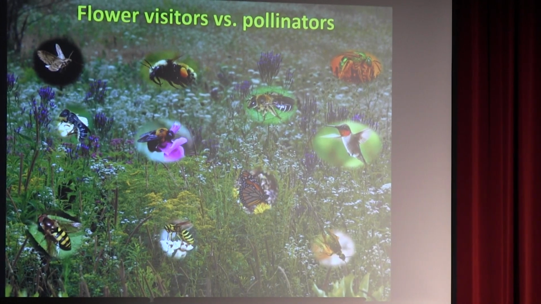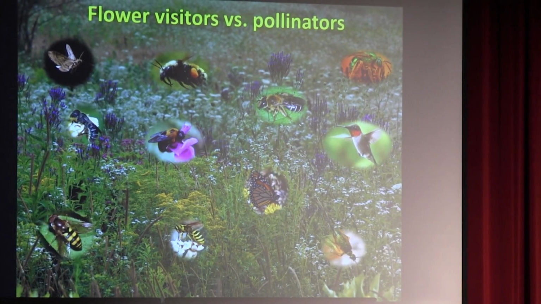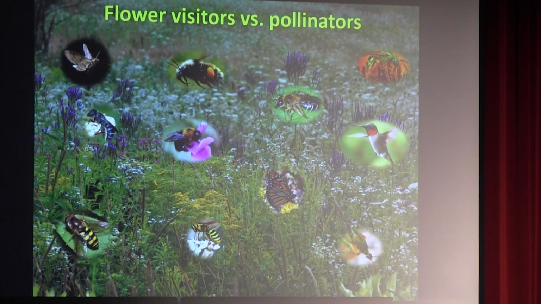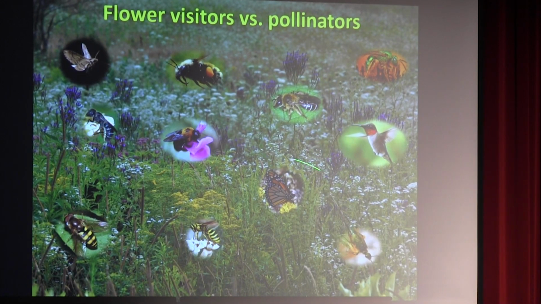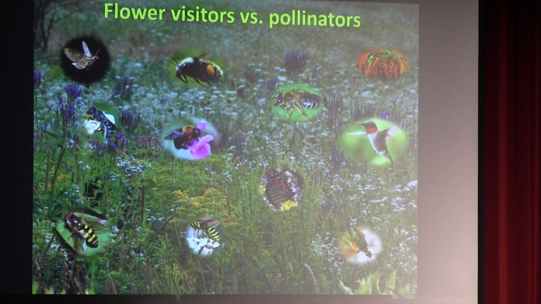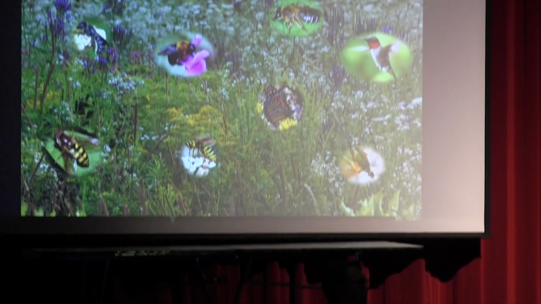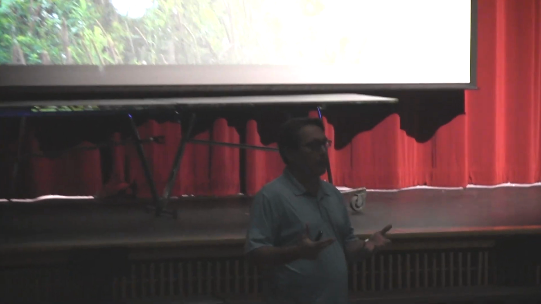So we still are using the term flower visitor and foraging. If one of these animals happens to move from flower to flower, transferring pollen, and this is the key part of the definition, and as a consequence of that pollen transfer, there is fertilization and the production of seed and fruit, then we switch the name, and only then we switch the name from flower visitor to pollinator. So a lot of people define pollinator as an animal that transfers pollen, and that is incorrect, to the point where you're missing the point of saving the pollinators.